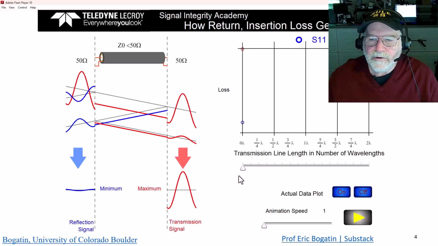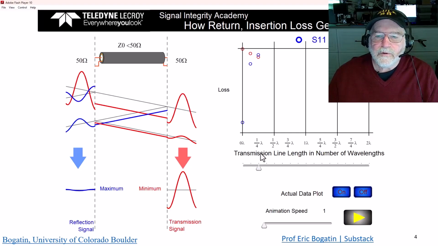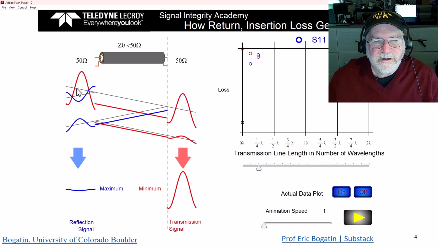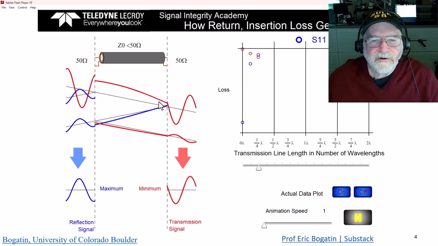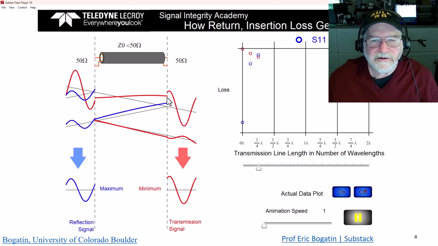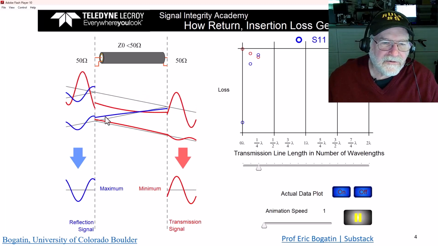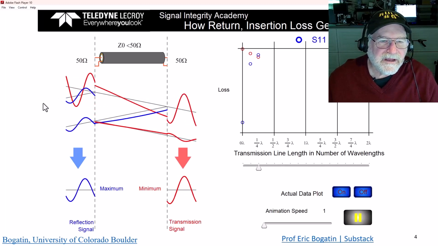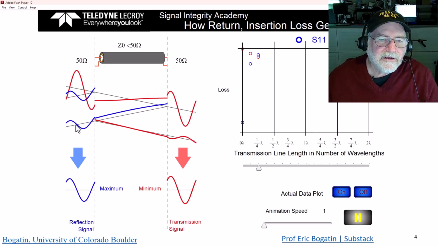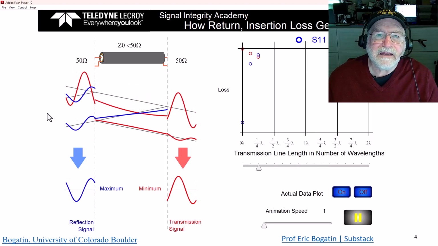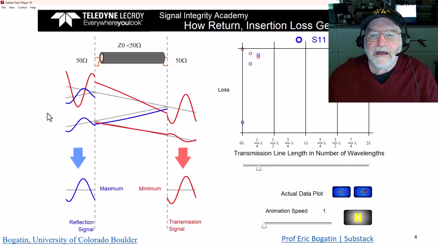And then we're going to increase the length of the line. And here we're going to make it exactly a quarter of an inch. And so when it's a quarter of an inch, let's start that propagation going here. We have the wave going in. There's going to be a quarter wave change coming out here. It's going to propagate another quarter wave, and so these two waves, the first reflection and the second reflection off the back, are in phase. So you can see them here. They're going to add. That means we're going to have a peak at a quarter of a wavelength.